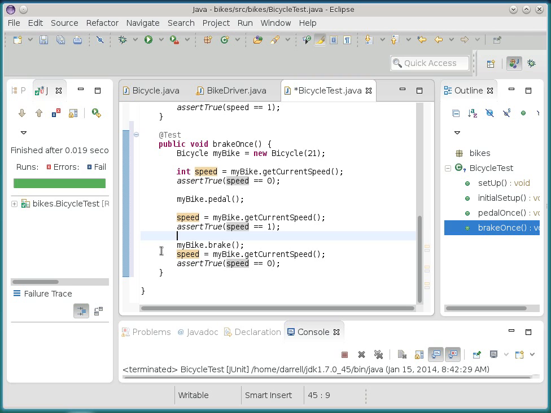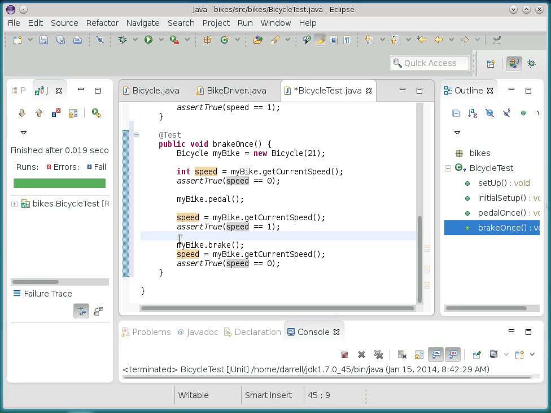So what would you like to do now for a test? When you look at this test by itself, what's the expectation that you haven't checked so far? What's the thing that you expect to happen if you do something here? Eventually go faster. Eventually you would go faster.